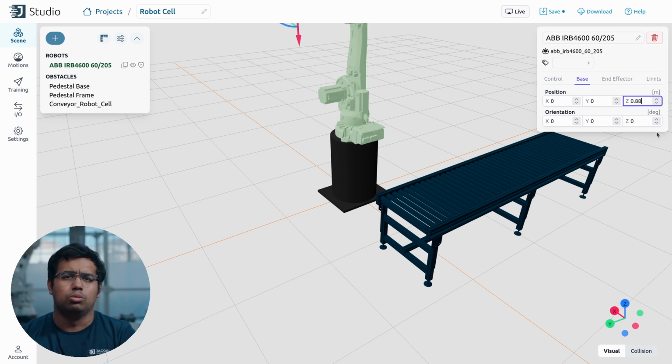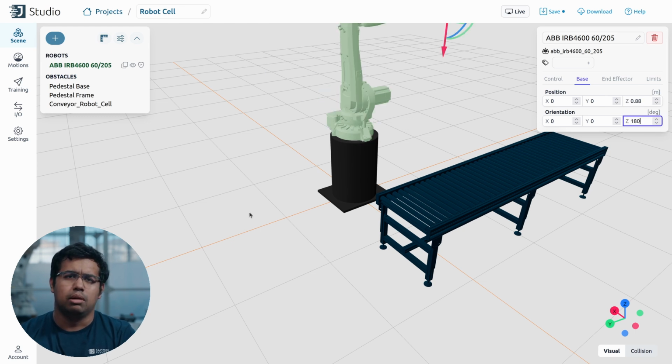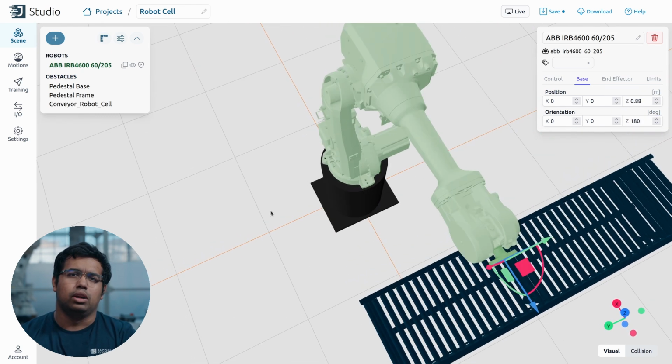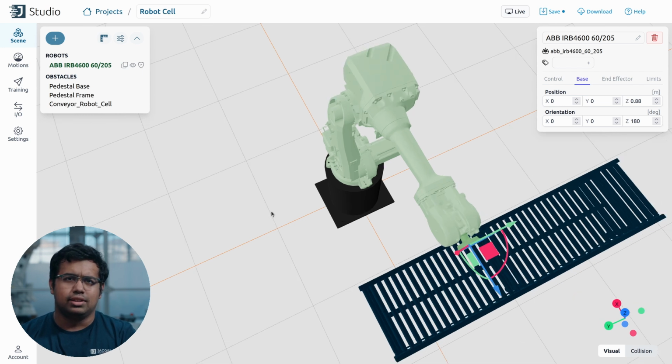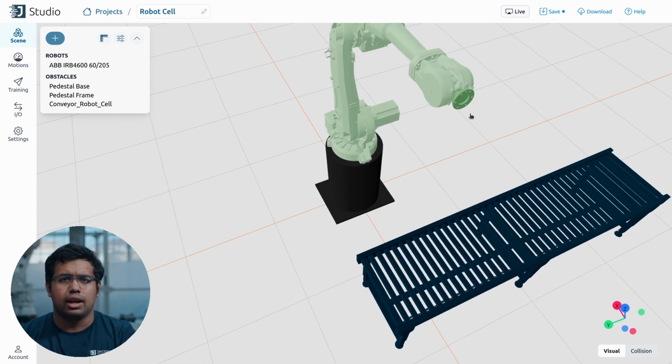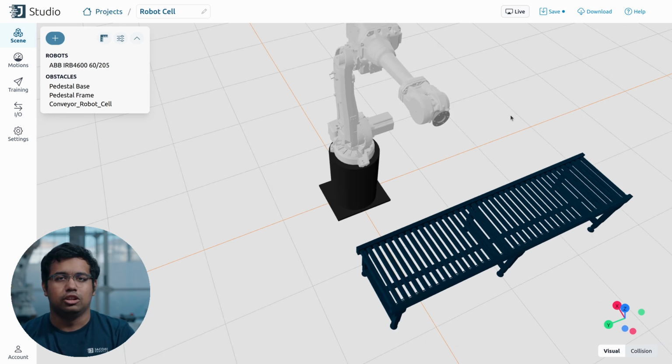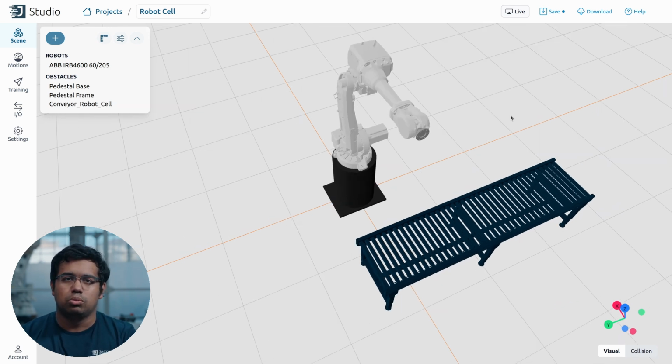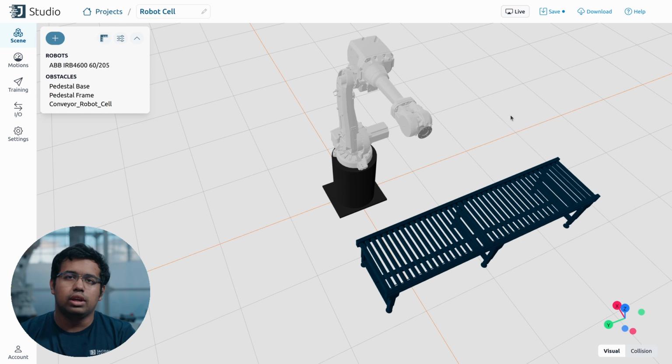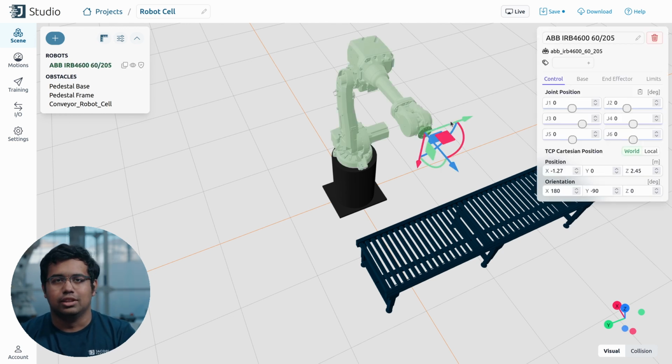Now that we have our robot in place, we can inspect and see how we can control the robot and move it around. At any point, we can use this tab here to set either the joints of the robot and inspect how it looks in real life, or set the desired Cartesian value at the endpoint and see which robot positions could yield that. You can even jump to defined waypoints here, but we'll get into that later in this video.